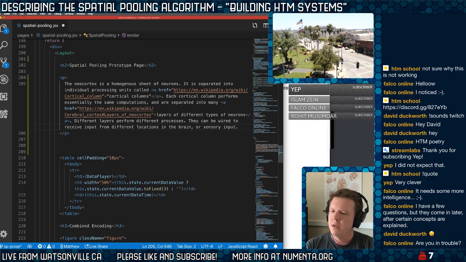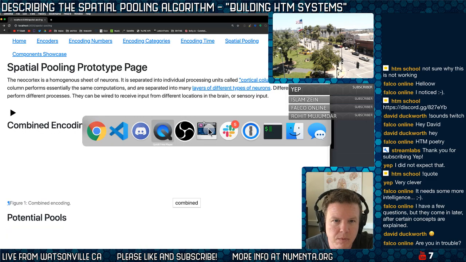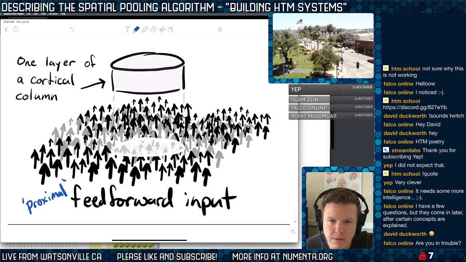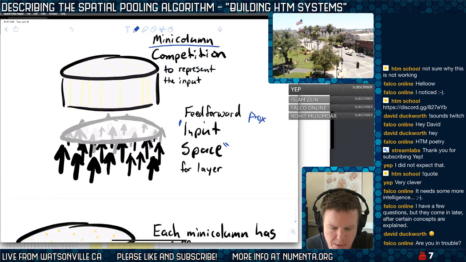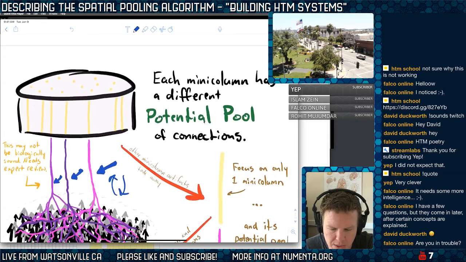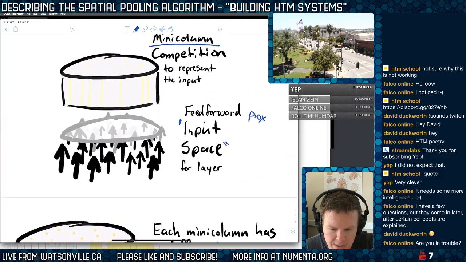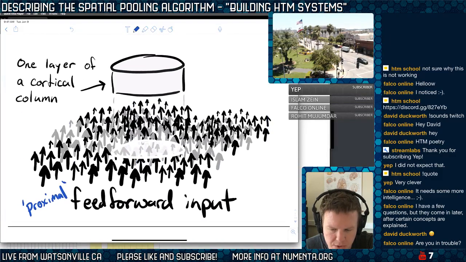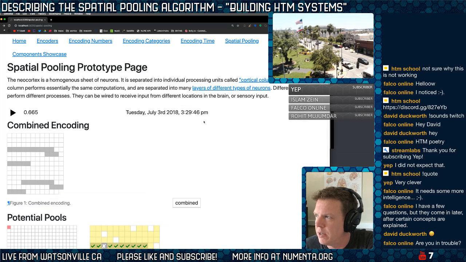Okay. And then back to this. Let's see. Do I want to say proximal yet? I don't think so. Let's not say proximal until we absolutely have to. Let's just say feed forward input. So let's introduce the term spatial pooling now and say that it's occurring within at least one of these layers.